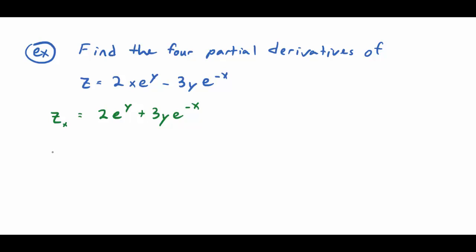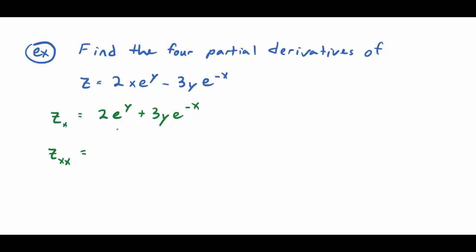Okay, let's take, I don't know, z sub xx. What does that get you? What's the derivative of 2e to the y with respect to x? So I'm just taking the derivative of the thing I just found. That's what z xx means. It's the second derivative of z, both with respect to x. Both derivatives were with respect to x. So just take the derivative of what we just found. What does that give you?